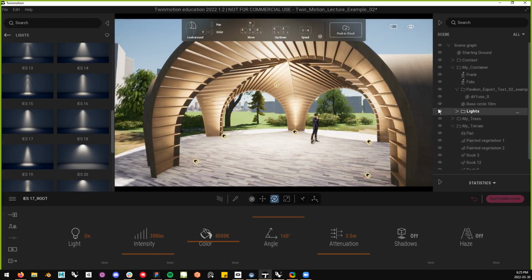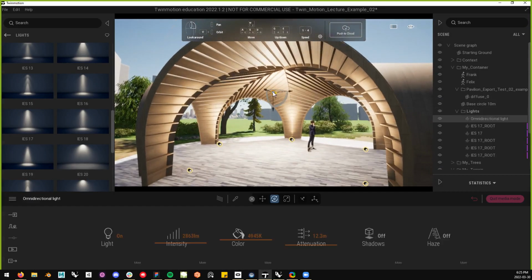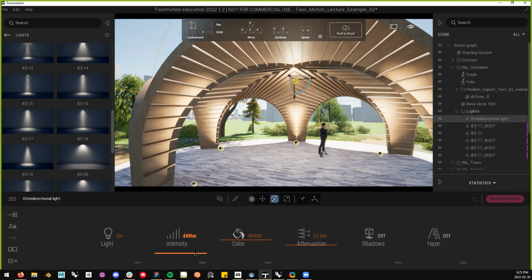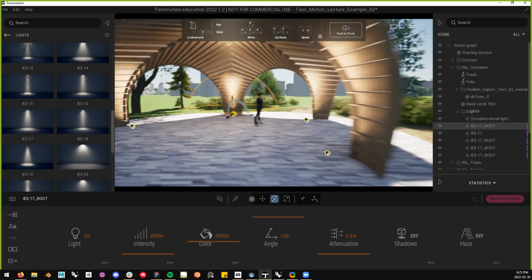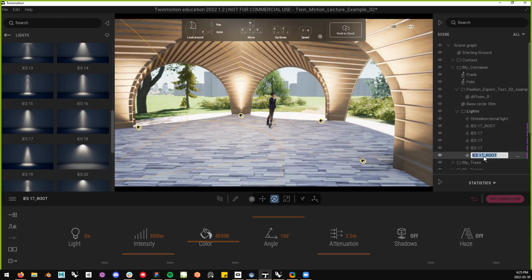So without lights, it doesn't look as dynamic. With lights, honestly, it's starting to look a little intense. So I am going to decrease the intensity of this ambient light source just slightly. And then again, the beauty of this, oh yeah, it inherited all the names. Don't confuse yourself. Okay, so now we're good.